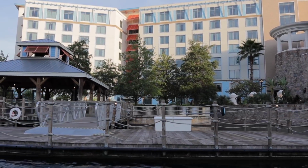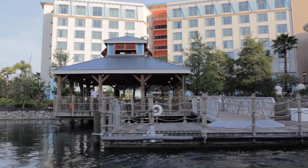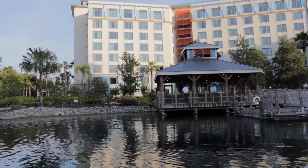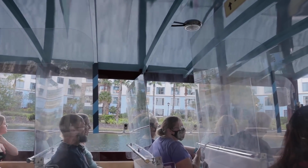Okay, heading away from the Sapphire Falls dock back to City Walk. I'm a little bit nervous. The sun is almost set. Probably it's going to set, I'd say, in an hour, most likely. I'm just going to point out all the rooms that I've stayed in at Sapphire Falls, but there have been a lot. There was one back by the dock right there. There have been a couple in this wing right here. We've stayed in a lot of rooms in this resort.